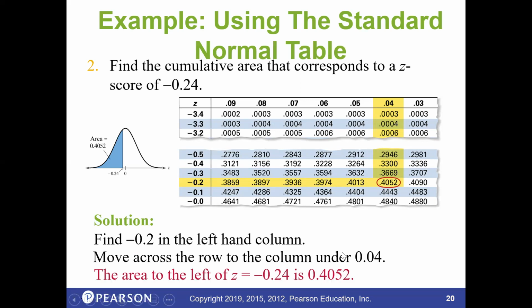And then if you did it by calculator, you would put in something like this. Negative 10,000 again, because we're just looking at the area left of it. We're going to go up to negative 0.24. The mu is 0, the standard deviation is 1, and click on it and you're good. Notice the calculator actually gives you not just four decimal places, it gives you 0.405165. So just round off to 4 decimal places.